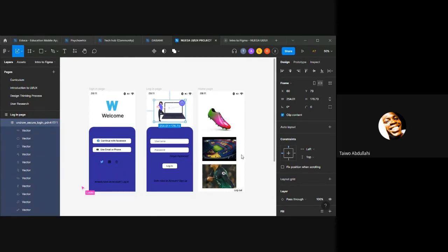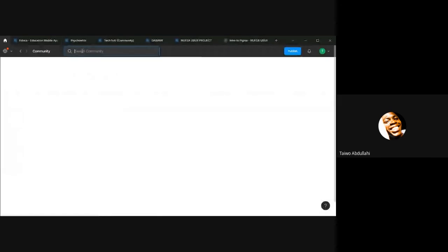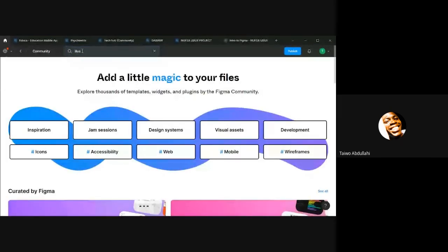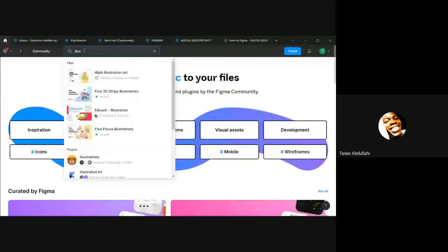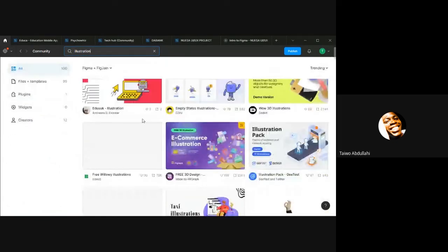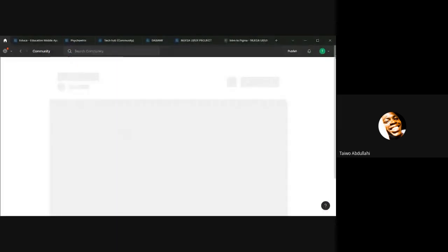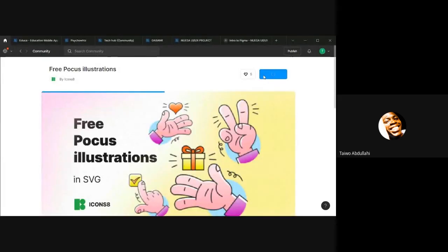Oh, okay. Someone asks if there's another place we can get illustrations like this apart from unDraw. Yes. That's why we have community. There are a lot of things you can get in community. You can just click on illustration. And to give you a lot, 3D illustration, vector illustration, any illustration you want, you can just click on it, click on any one, then get a copy. If you click on get a copy, it will open a new design file for you.